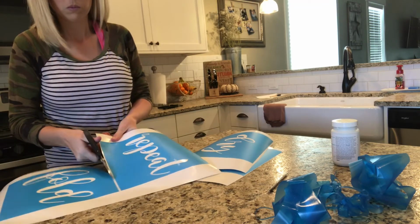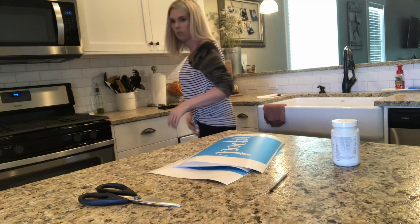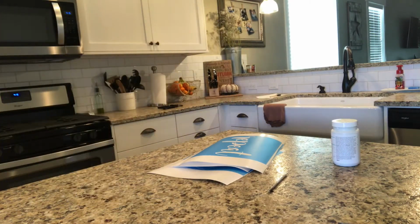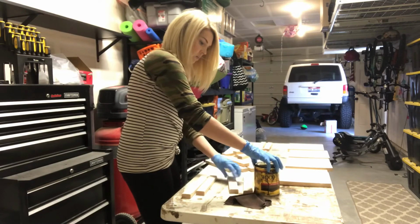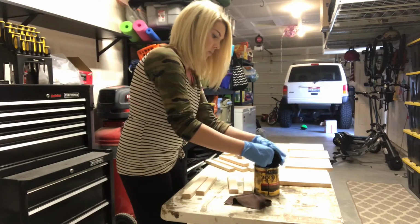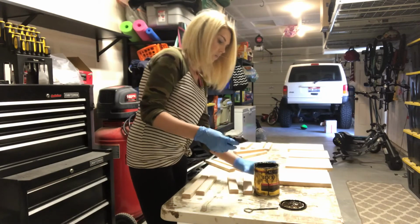I just weeded these, and that just means I took out the excess vinyl that I don't need so that my design is showing. And I'm going to get those set off to the side and go out to the garage and get to staining my frame pieces.